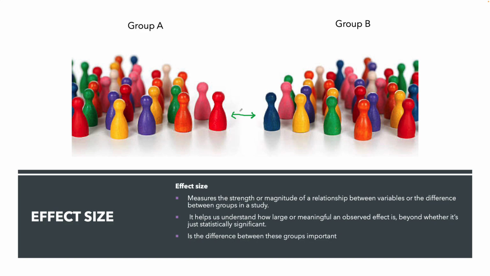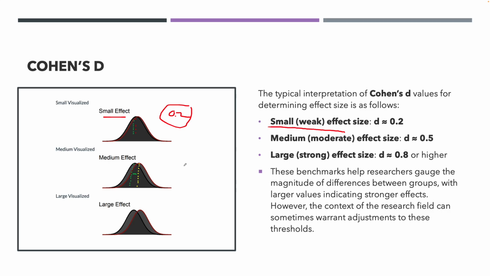If I calculate Cohen's d using their standard deviation and their mean value, it's telling me that there's not much of a difference between these two groups. So it's a weak effect size, and you can see that they're very close to each other. Let me go back here. Now, a medium or modest effect size would be a d equivalent to 0.5. So that's how that would look.